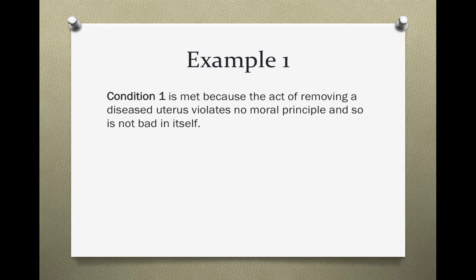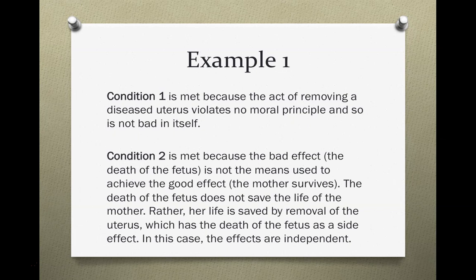Well, if we look at condition 1, we see that it's met because the act of removing a diseased uterus violates no moral principles and so is not bad in itself. Condition 2 is also met. The bad effect, in this case the death of the fetus, is not the means used to achieve the good effect, in this case the mother surviving. The death of the fetus does not save the life of the mother. Instead, her life is saved by the removal of her uterus, which has the death of the fetus as a side effect. In this case, the effects are independent of each other.